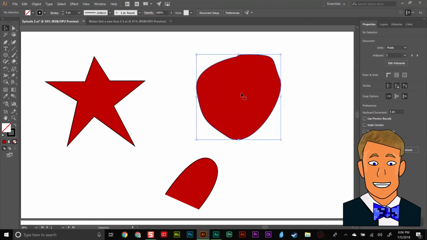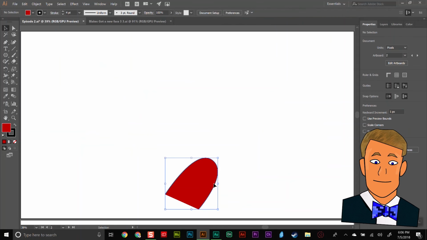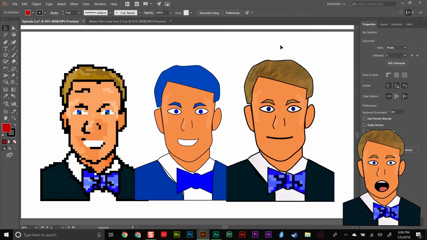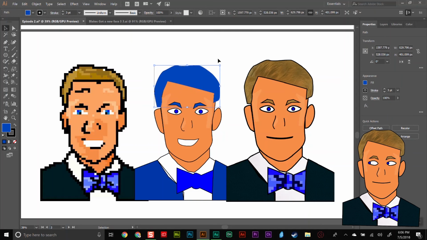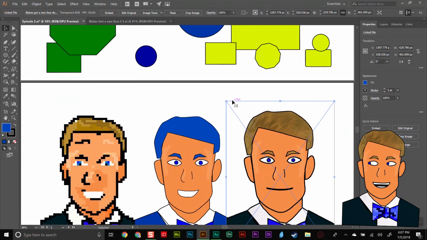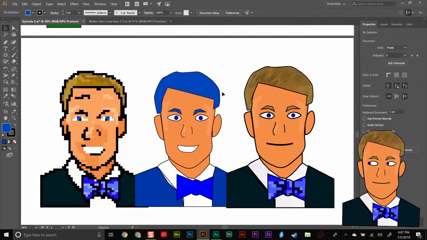Now, I just want to show you some examples of some things that I worked on using it on Artboard 3. As you notice here, all my colors are different on this face. That's not what it's supposed to look like. But one part of that is because when I was using that magic wand, it selected something on a different artboard. So sometimes you have to be really careful about that, not knowing what all you're going to select. So that's not quite what it's supposed to look like. It should look more like here on the right. But I used the curvature tool and I used the pen tool to be able to make this.